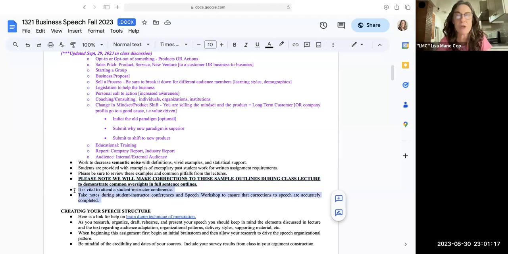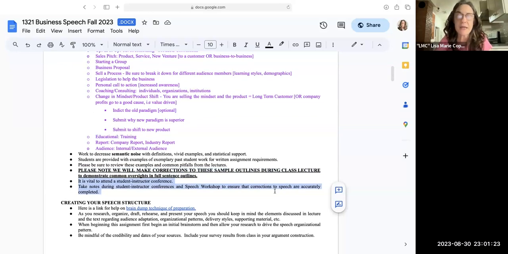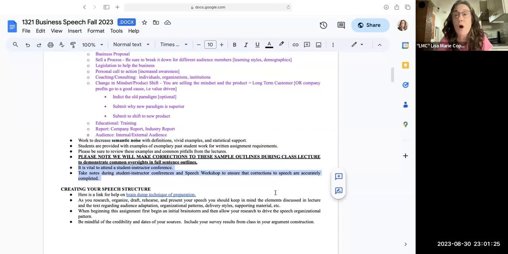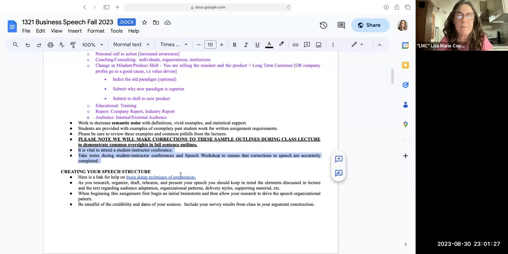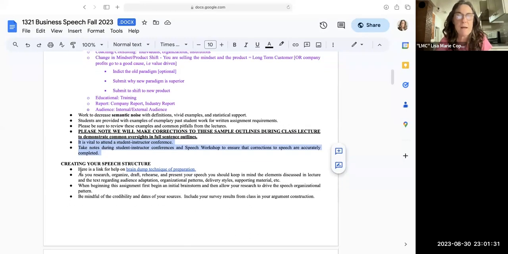So in these conferences, if you're in a team building situation, there are other individuals who are your colleagues in there, start making those corrections I give to a colleague, or also give ideas. Now there's a link here to some ways that you can do a brain dump. And as you're researching and drafting and rehearsing your speech, keep in mind you want to adapt to your audience. If you create a survey and send it out on Blackboard, I will award extra credit.